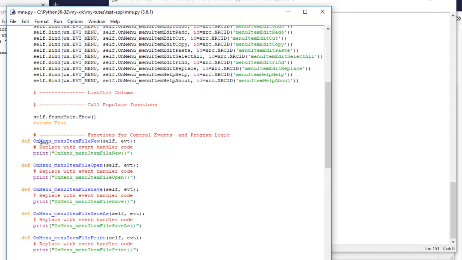Now with XRC, something I learned, which I thought was a great idea, and I'll show you in a minute why, is that it shows a print statement here on menu item, file, new. In WX Form Builder, you'll have event.skip open close parenthesis.